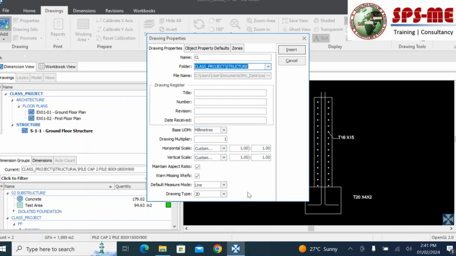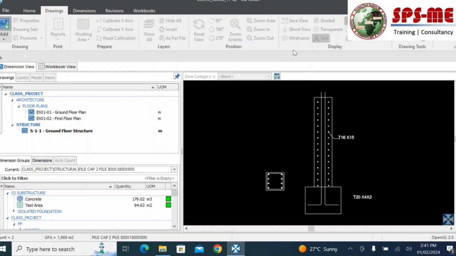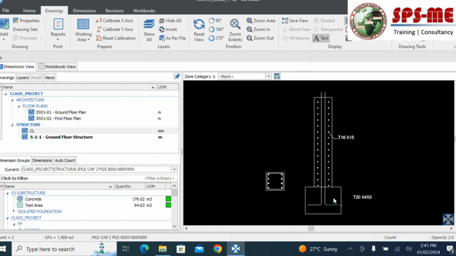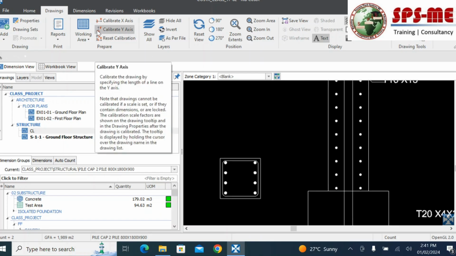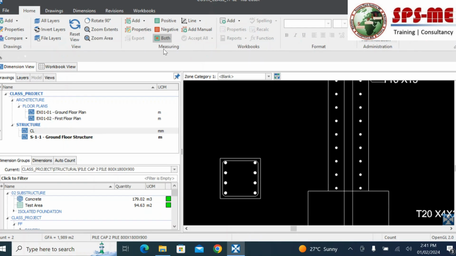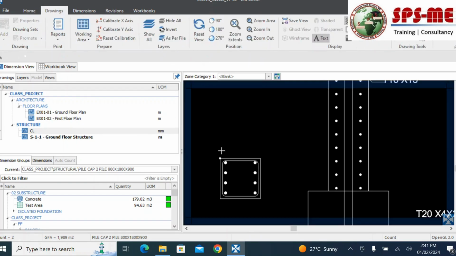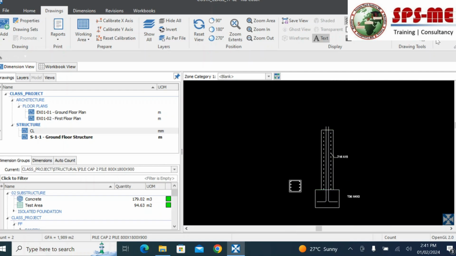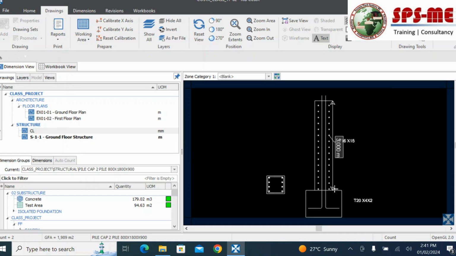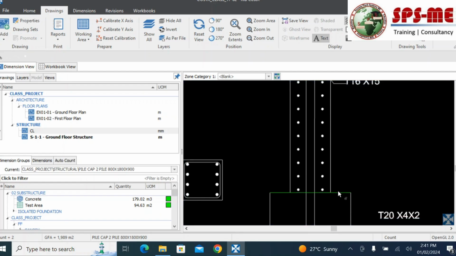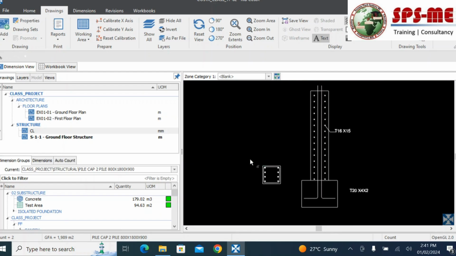Base UAM we have selected, then we click here insert. Once I insert this one, it is coming over here. Then let me first make sure the length, so I'll go here. Okay, it's fine, everything is okay now. This is very important, we have discussed all this in the previous classes, so it's fine. I just wanted to check everything.